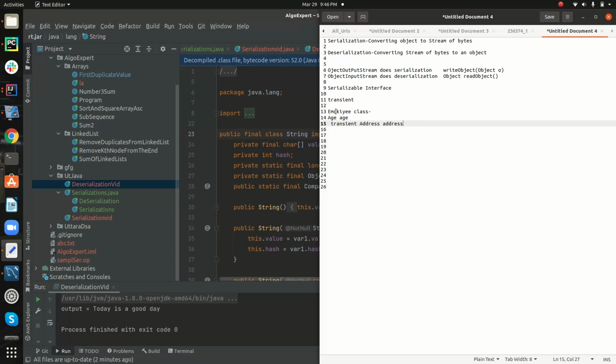The next thing to note is statics. If you have any static variables inside your class, they won't get serialized.